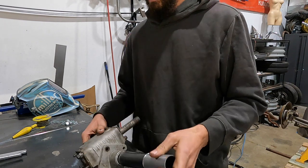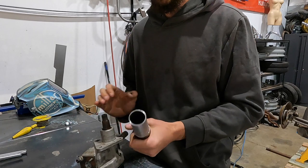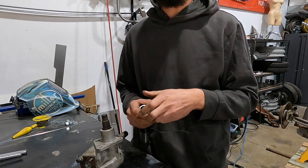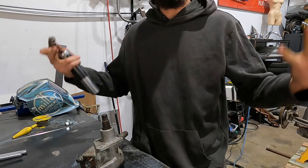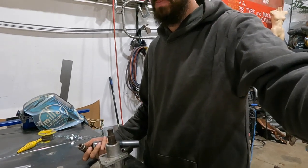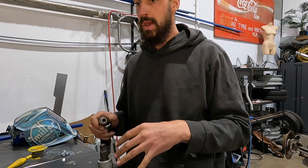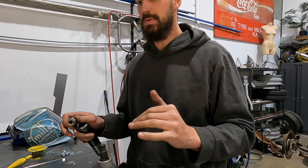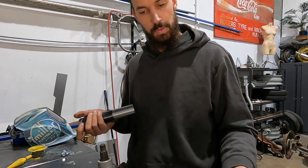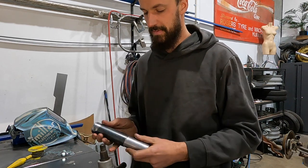Now, I do want to be able to remove the body. The body is going to be similar to what it is in the state now. I'll steel it out a little bit more and finish it off, but I do want to be able to pull the body off so I can get to the whole frame, and I want everything to run. I want all the electrics, I want everything to be there, and I just want to be able to take the shell of the body off, just in case. It's super nice to be able to work on it without the body on, so if there's any issues, I can just take it off and it's totally fine.